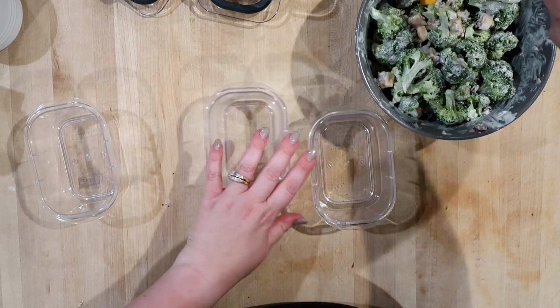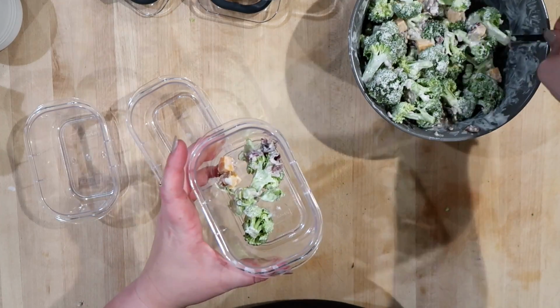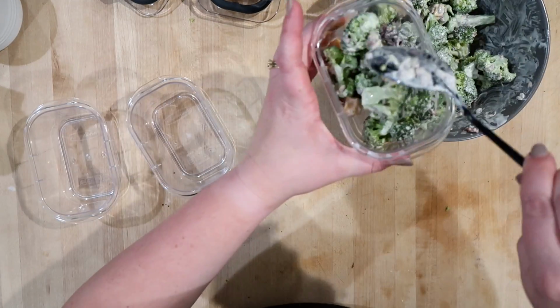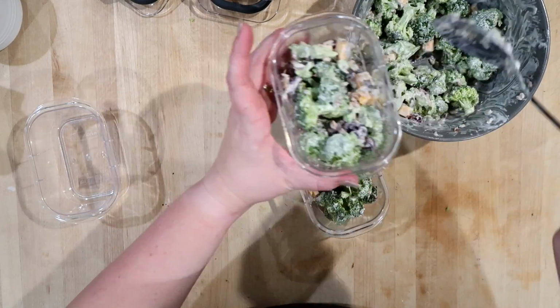This recipe also looks really pretty packed in mason jars, like the 8-ounce ones. It's kind of a pain to get everything funneled in there. So I'm not gonna mess with that today, but just know that you can do that, and it does look really pretty.